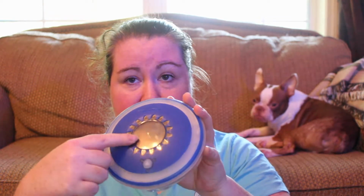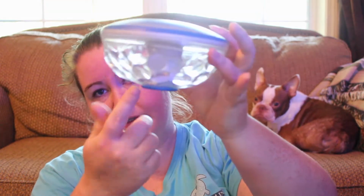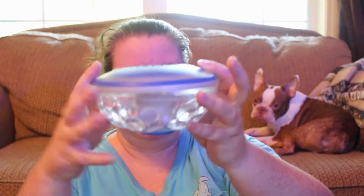So here is what the light itself looks like. You can see that there's a solar power thingy on the top and then the button here, which is to turn it on and off. And then the bottom, it has the disco light effect thing, and I don't know if you can see it, but there's a weight in the middle that keeps this thing weighted down.